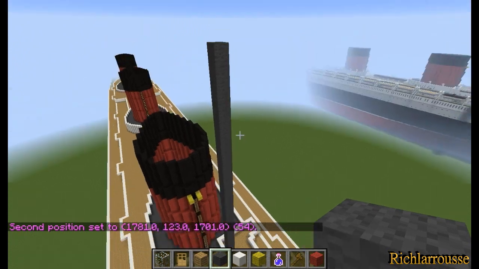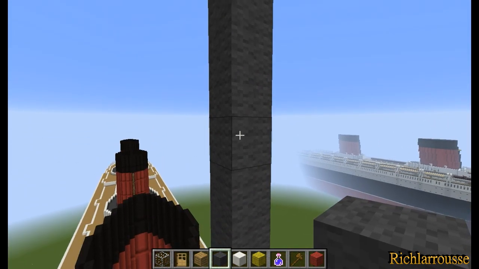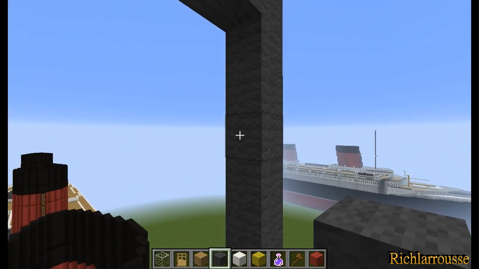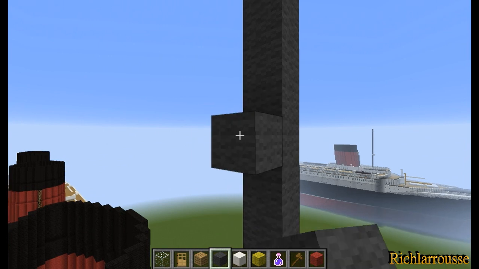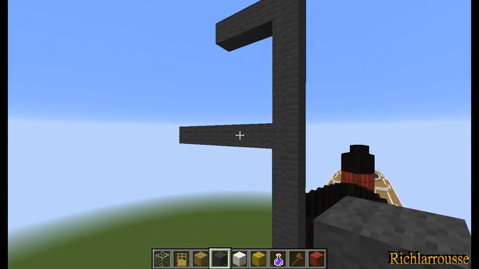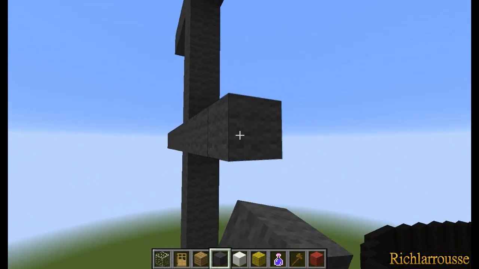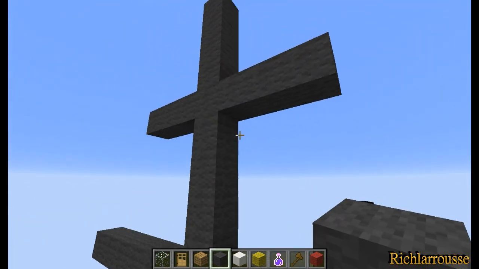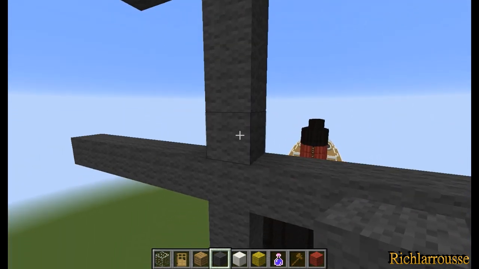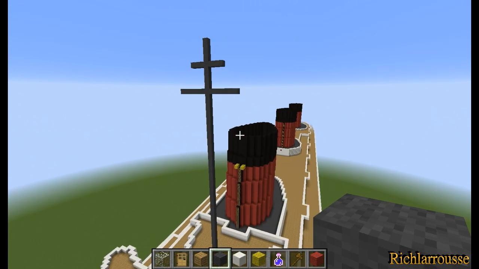And then about 1, 2, 3, 4, 5 down, we build out 3 to the side. And then 1, 2, 3, 4, 5 down from there, we go 1, 2, 3, 4, 5, 6. So that's 3 out, 6 out. Same here. 1, 2, 3. And then 1, 2, 3, 4, 5, 6. So that one is 5th down, and that one is 5th down from there. So as you can see, that is the foremast.